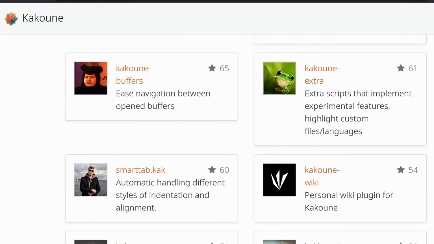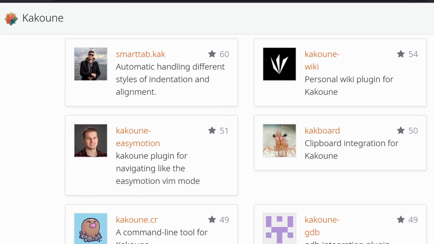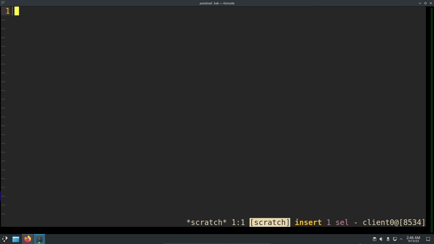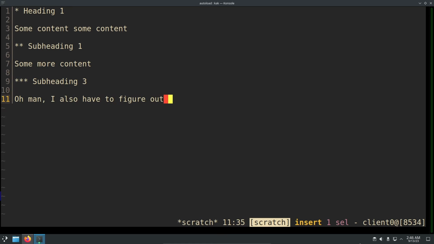To be clear, there are great pre-made plugins available. There's an LSP client, auto pairing, a fuzzy finder. But just to give an example from my use case, I like concealing markup in headings in my notes. I like org mode, so I use 1 star for heading level 1, 2 stars for heading level 2, 3 stars for heading level 3, but it's nice if my editor hides all but the last star to make it look a little bit cleaner. Potentially someone has done this, but very likely that would be something I have to make myself.